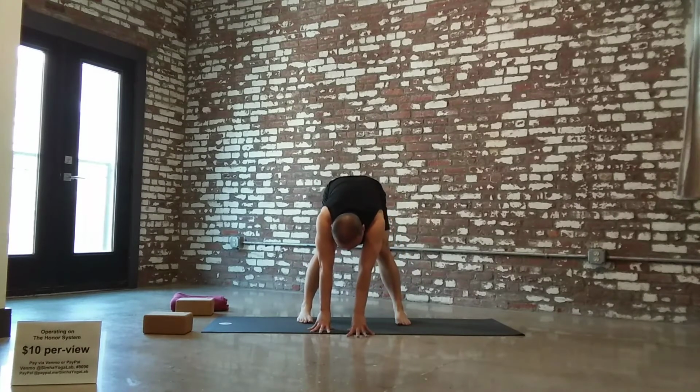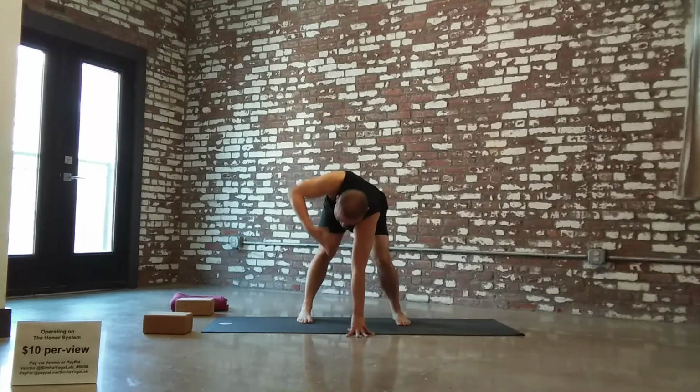Okay? Left hand to center, creating a triangle. Bend your left knee, extend the right leg, raise your right arm up to twist. Right palm to face down, extend forward. Right arm up and behind you, half bind and stack.